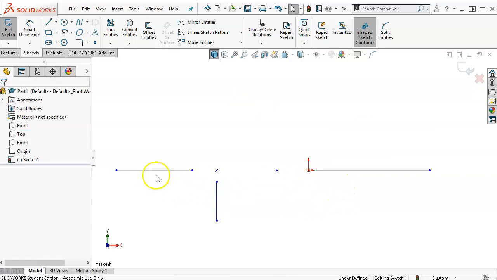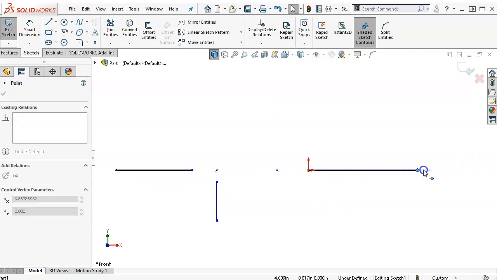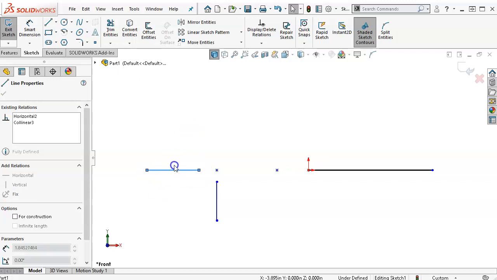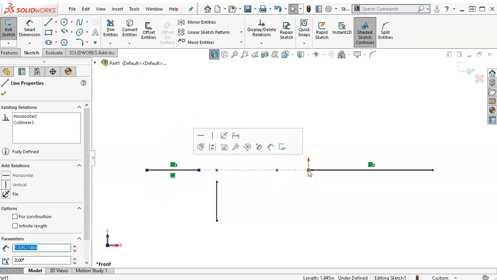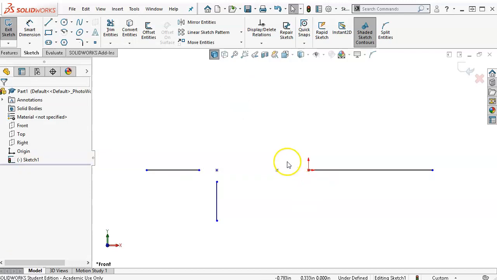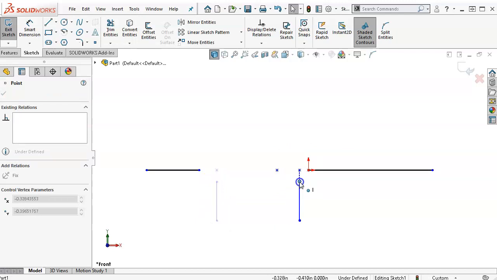And then notice that the lines are going to black, but the endpoint is still in blue, meaning that I can drag it. It's able to move and shift positions, but it won't move up and down because it's horizontal. Relation is controlling orientation, and the endpoint is controlling position. Alright, so that gives us our overall locations for the geometry. If I bring this back, and because of those relations, that point is pretty much going to disappear, and now I have extra geometries.